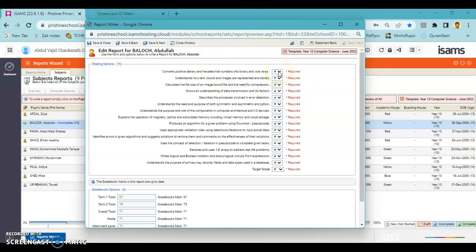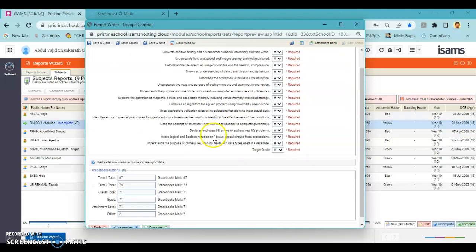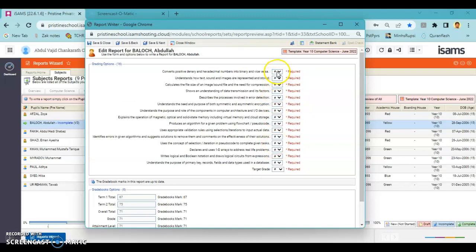Before marking the ADT entries, please make sure that all the values which we linked previously from the gradebook to the report cards are coming correctly here. For each column, the values are listed here, so you can match them with your gradebook to verify whether they are coming correctly. In this, the values for grade and attainment level are coming as values, not as a transposed element. So you can match it with the correct range to make sure that it is coming correctly. After verifying the values are correct, you can start entering the ADT part.